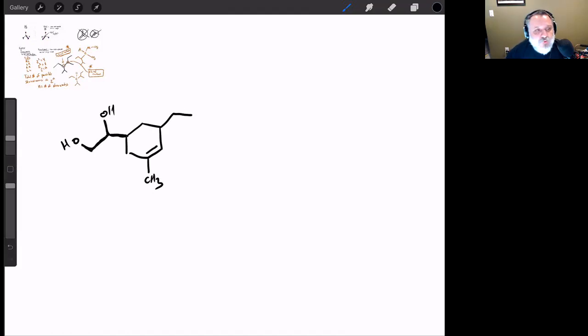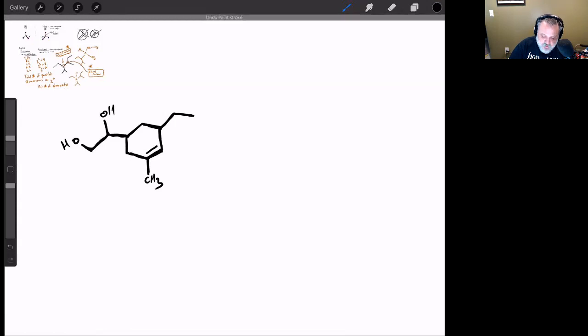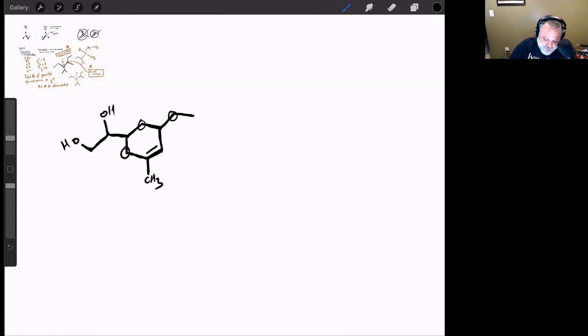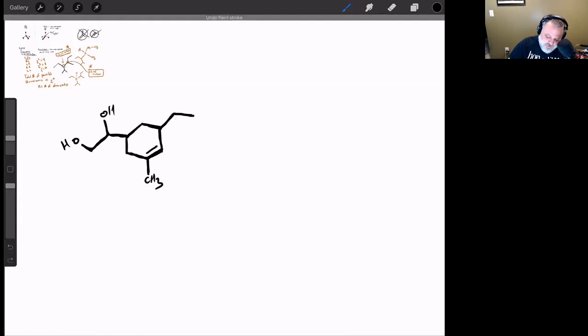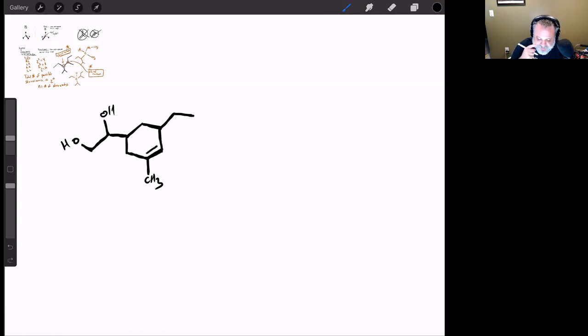So at this point, what I would like to do is remind you that we can eliminate any carbons that have double bonds, triple bonds, that are CH2 groups or that are CH3 groups. Well, here's a CH3 at the bottom that we don't have to look at. And of course, at the end, there is also a CH3 group on that side chain. Well, where are all the CH2 groups? There's a CH2 group, there's a CH2 group, and there's a CH2 group. And of course, I'll remind you, there's a carbon with a double bond and there's a carbon with a double bond. We don't have to look at those.